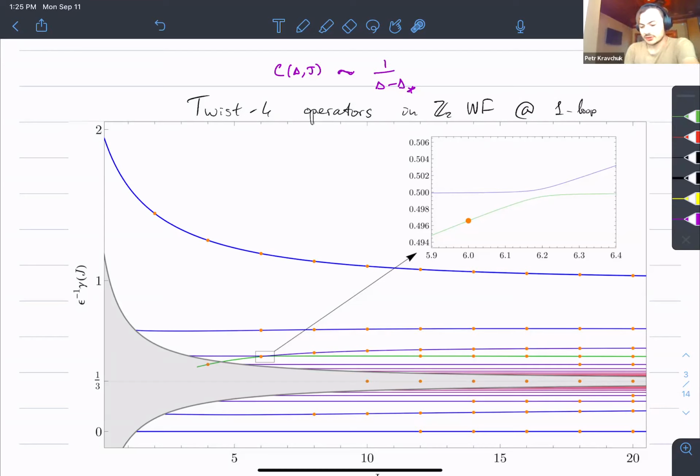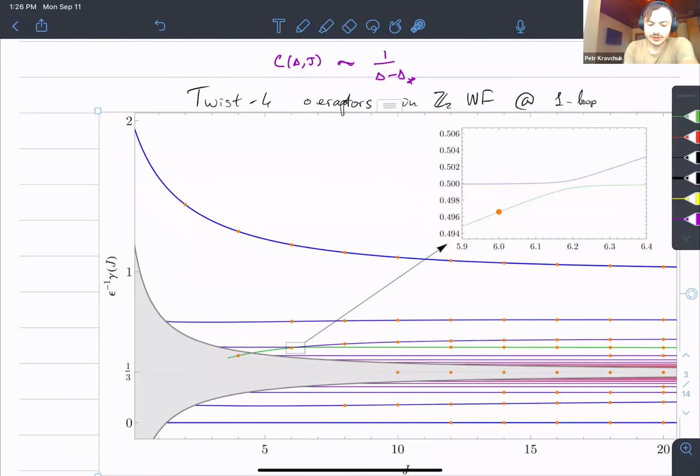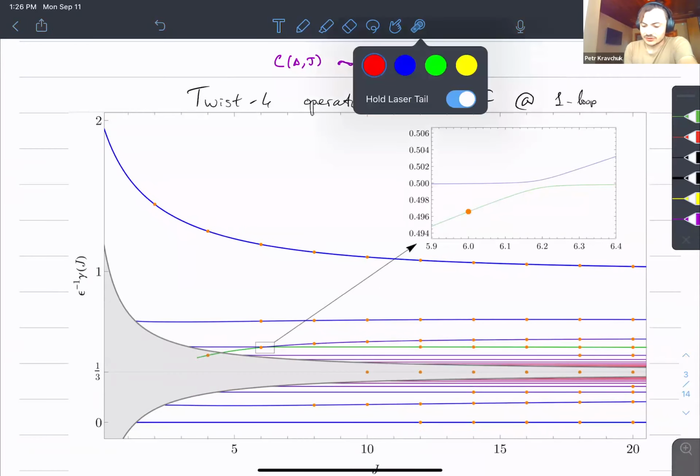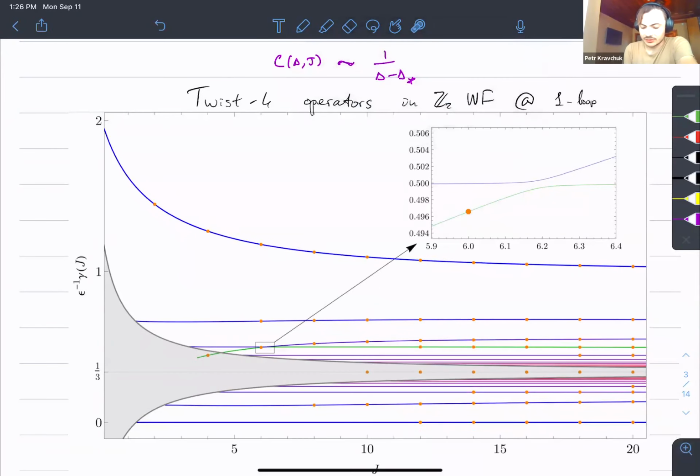And actually, I think this near crossing illustrates one interesting feature, which you can see by analyzing this plot more carefully, but you cannot see it by eye. This thing you can see by eye, which is that, sure, this green trajectory, as I said, if you follow it all the way to the right, eventually it will become a double twist trajectory. But this observation is not particularly useful if you want to understand, say, this operator here.